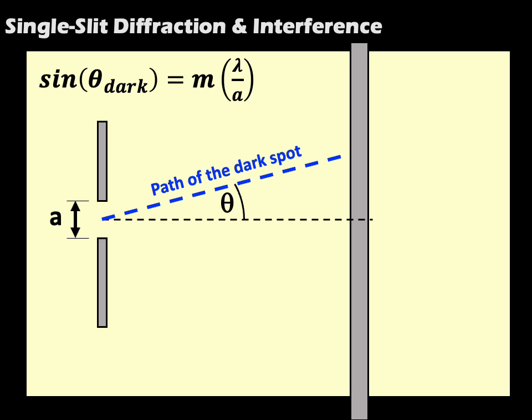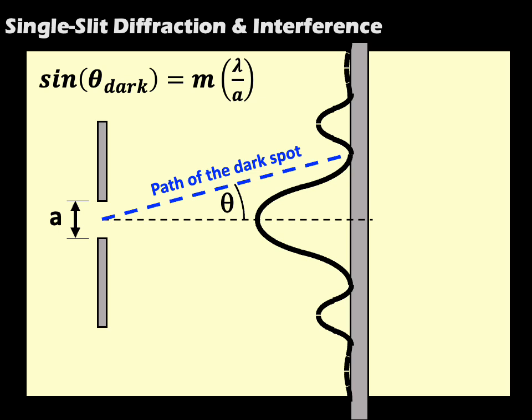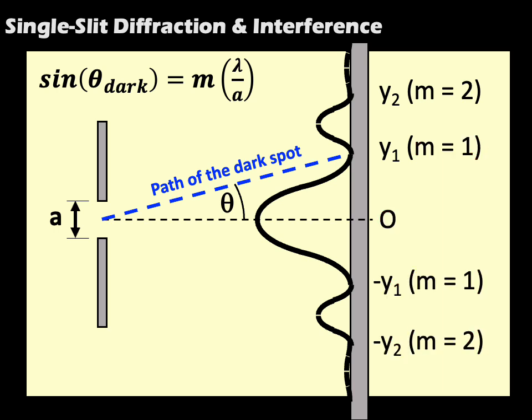I would say don't bother drawing in this wave right here, but it's just showing where you're going to get a lot of amplitude, so bright, and it's going to show where you get not much. So don't bother with that part, that kind of wave looking thing. And then hold off on these labels, the Y2, Y1, O, that's right down the middle, and negative Y1 and negative Y2. Hold off on labeling those for just a moment.